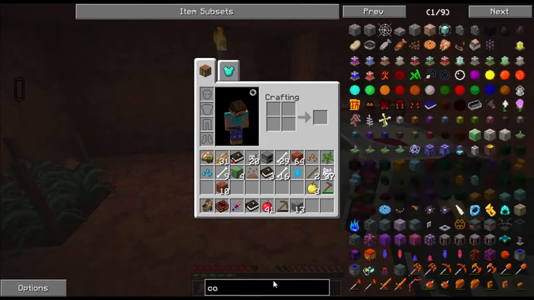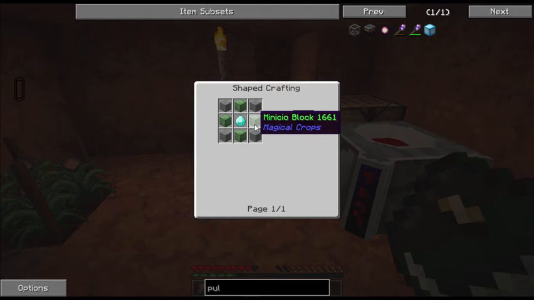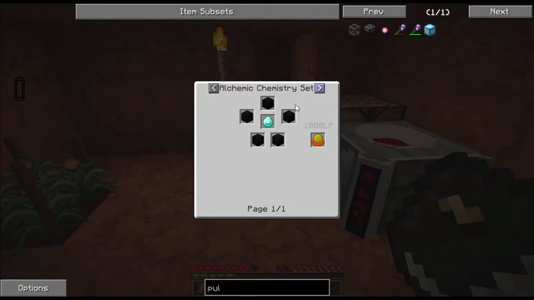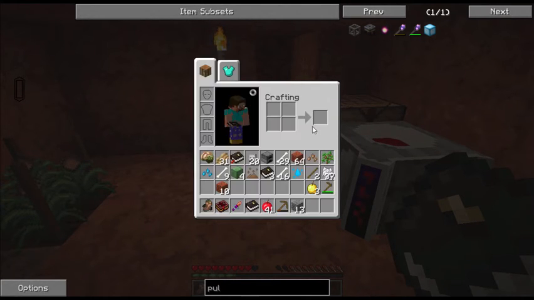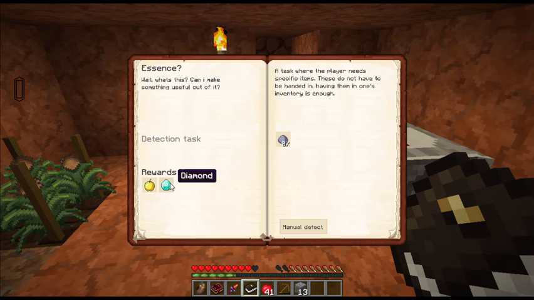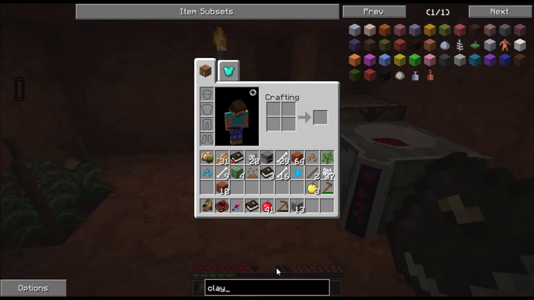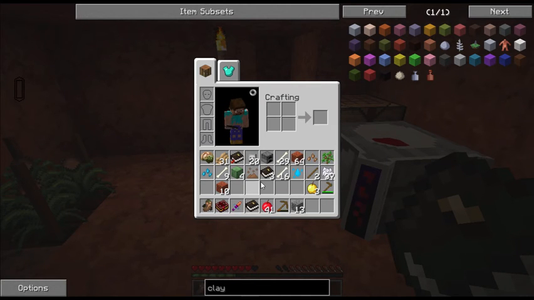So let's have a look at pulse busher or growth pulsar. I couldn't get my words out there. Growth pulsar, and it requires a diamond with these blocks which we actually got, and some stone. And to get diamond, we can use a chemistry set surrounded with coal, which we don't have just yet. But I believe there is a quest here somewhere where it gets a diamond, which then needs clay, and to get clay we're going to need obviously water and earth, which we do have in our inventory here.